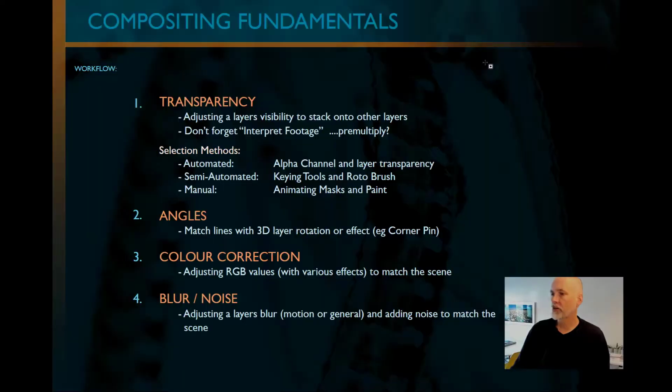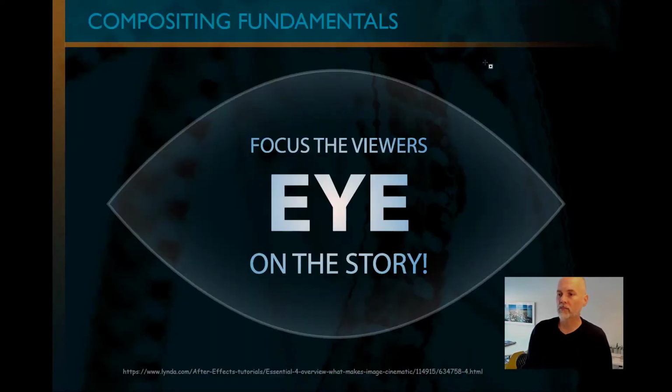So there you go, folks. That is the way to get transparency, match the angle, color correction, and match the grain and blur levels. All right, so I will leave it there. Just keep in mind that that's what we want to do. We want to focus our eye, and the way to do that is by not making them think about the visual effects.